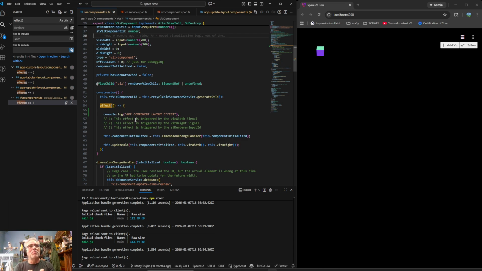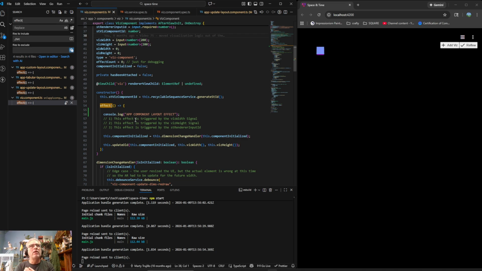If tabular layout is hidden, we shouldn't run any of its effects. We should just check to see, and we can determine that in this specific project by the route. The route will tell us if we're supposed to be displayed. There may be other ways too.